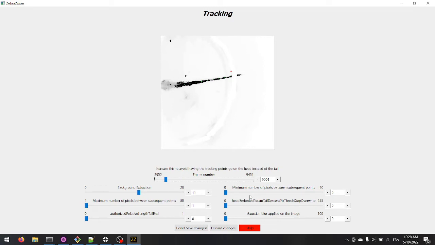If tracking error remains, try adjusting the minimum and maximum number of pixels between subsequent tracking points, as the values of those two parameters are not always optimal by default.